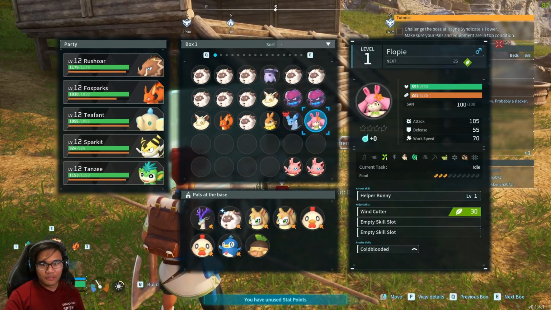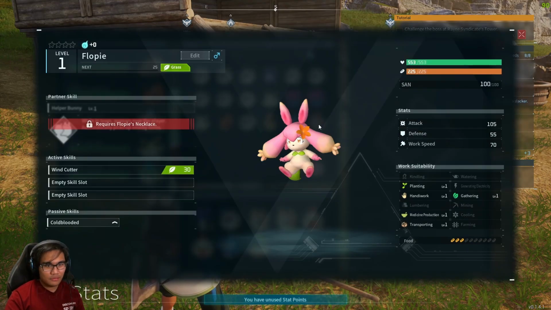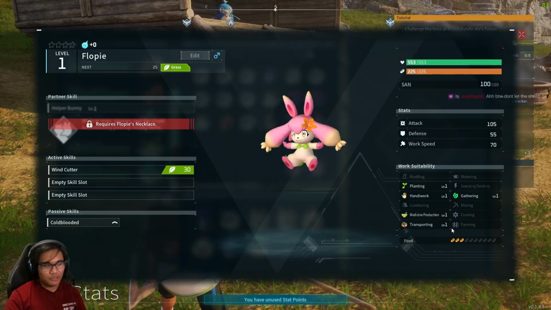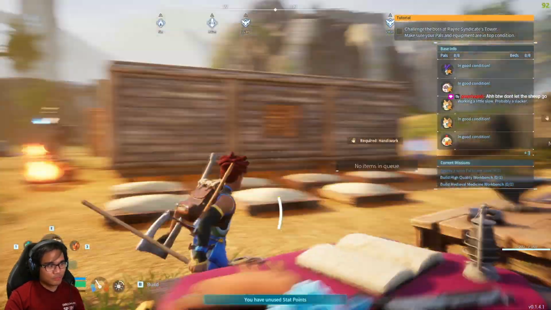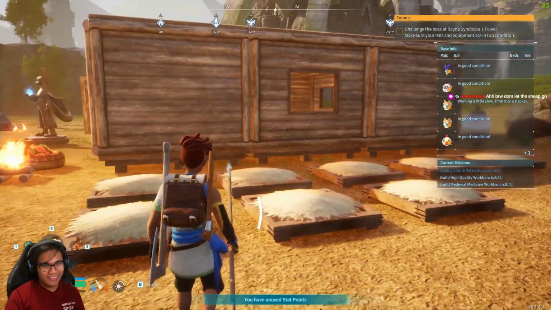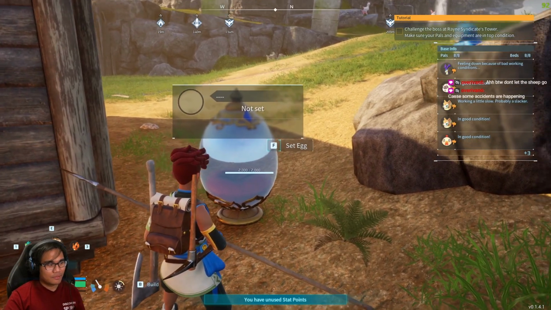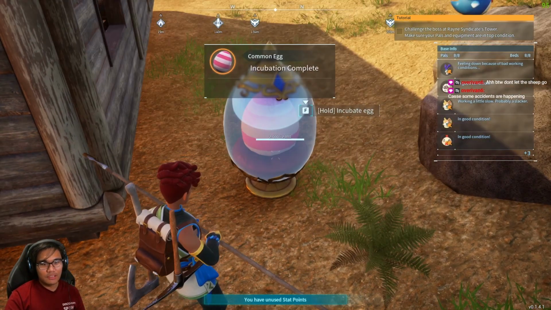Oh, I got Flopie. Whatever this is, help a bunny. Level 1 harvesting, I think? Planting, handiwork, gathering, medicine production, level 1 transport. Don't let the sheep go. What sheep? That one? The shiny one? The lucky one? Because some accidents are happening? Hmm? What do you mean?